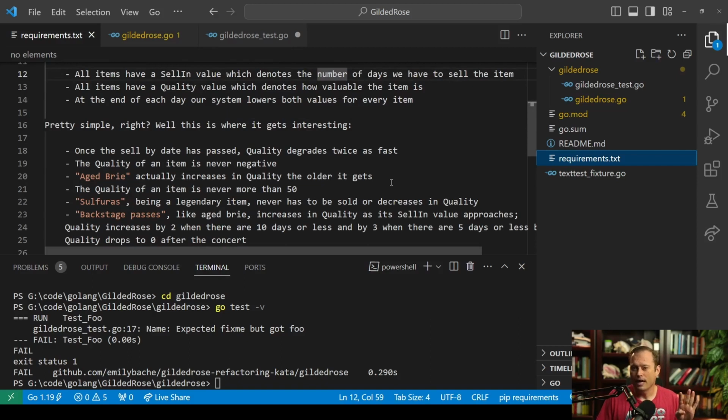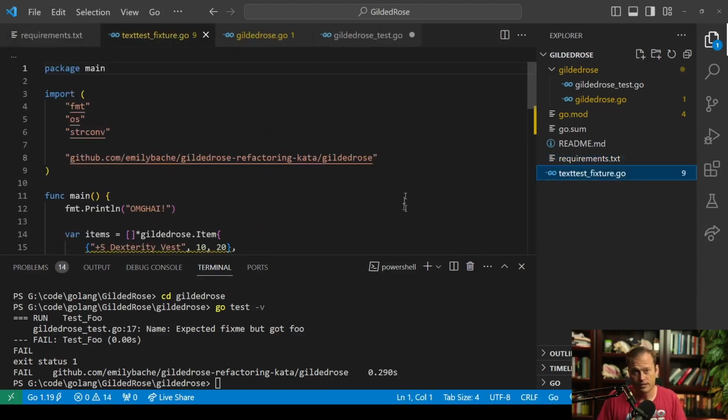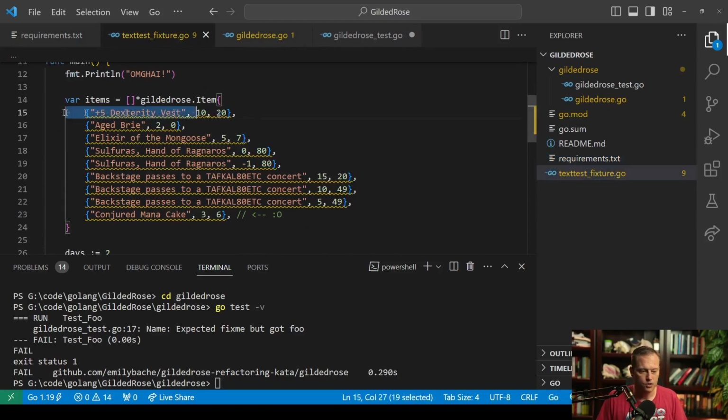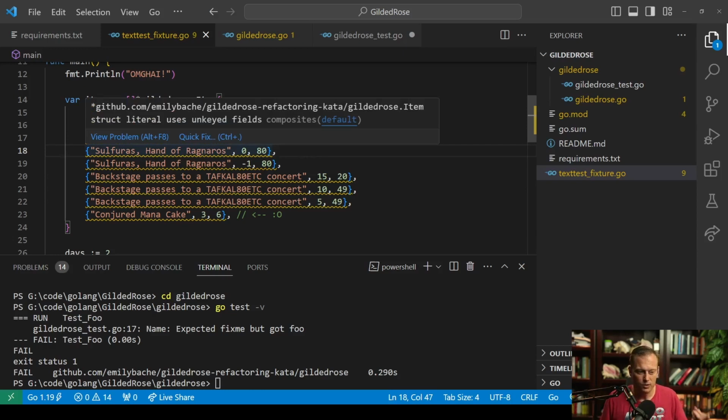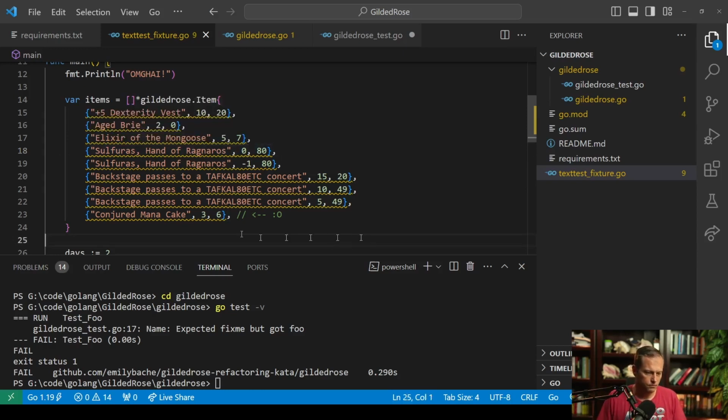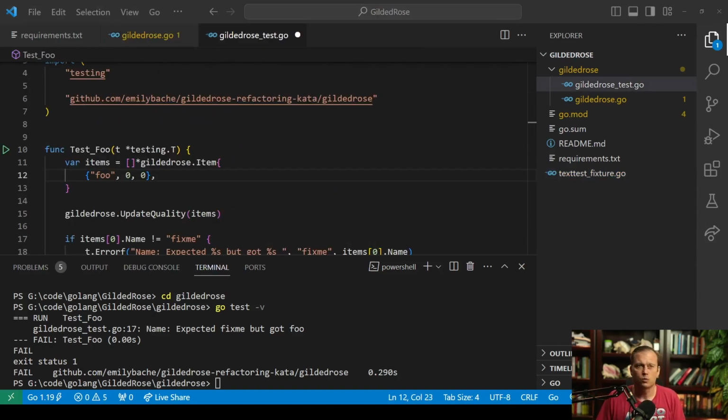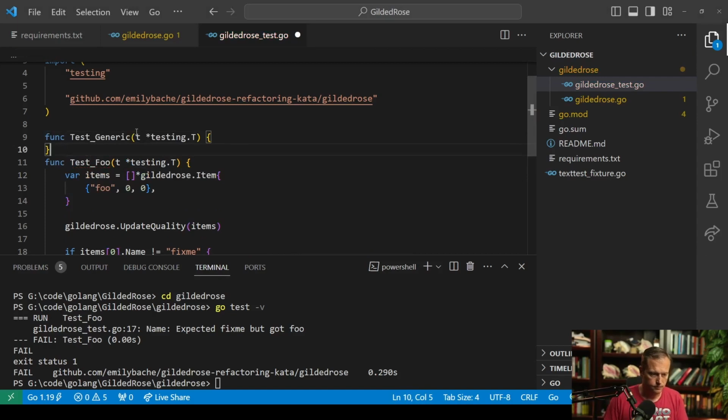And we know about the generic items because when we look at the actual test fixture provided at the root, which I didn't show you yet, there are some random items. So we know there's random default items. We know there's aged brie, sulfurous, backstage passes, and conjured items are going to be new, but we're not going to touch conjured items yet. We are going to want to write unit tests for generic. We're going to write unit tests for backstage passes.